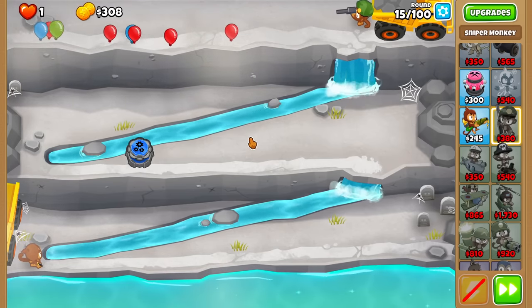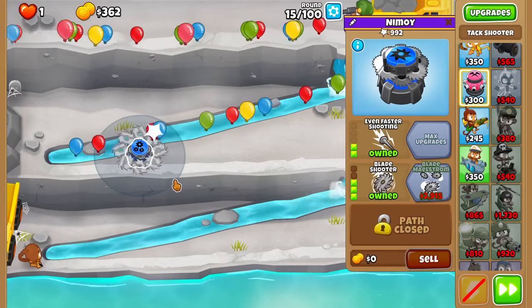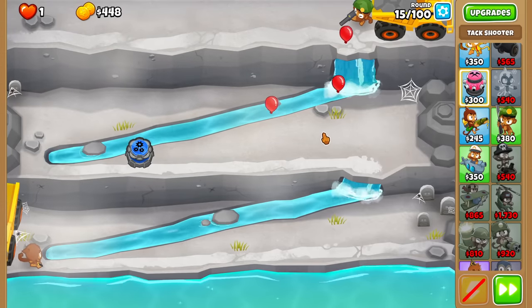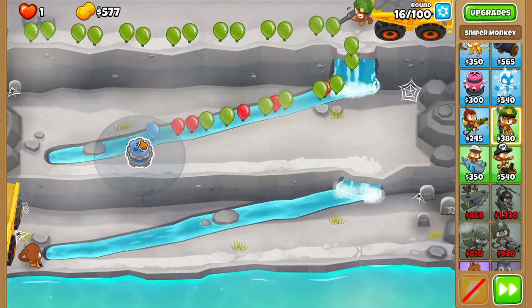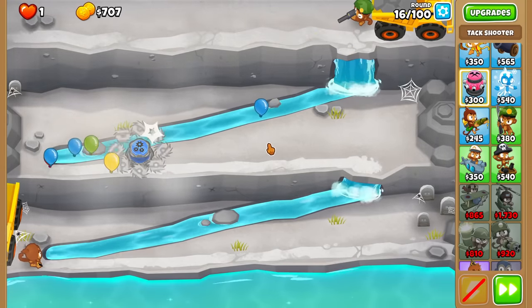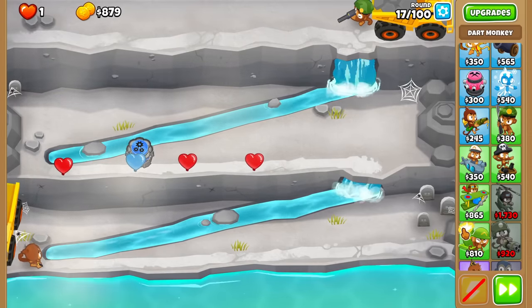I got to admit, this is actually a pretty awesome strategy to get started in here. Sniper, tack shooter combo, when you have some room to play with at the beginning of the map, is awesome. Because this guy just destroys all the highest tier balloons, the pinks and the yellows, and then this thing owns everything below that. So this is like a really, really solid early game strategy, man. And then Dart Bucky still cleans up if something does sneak through there. And we've got some money to play around with.